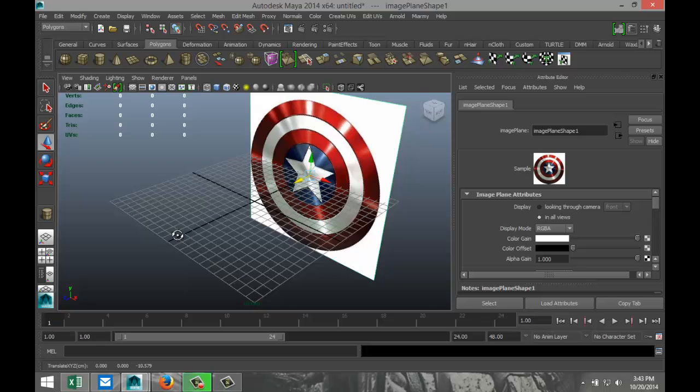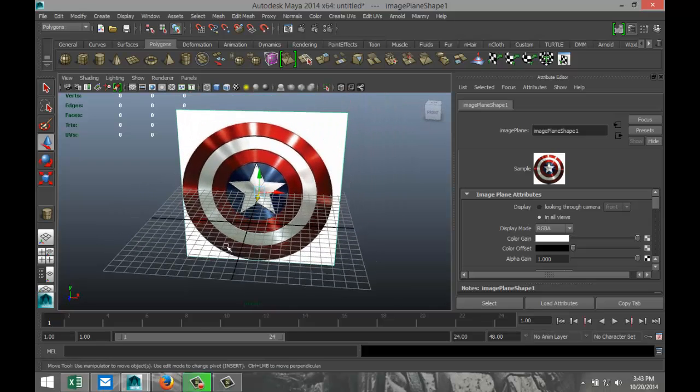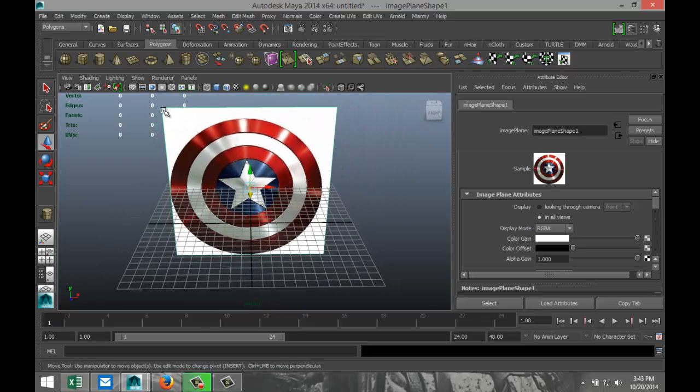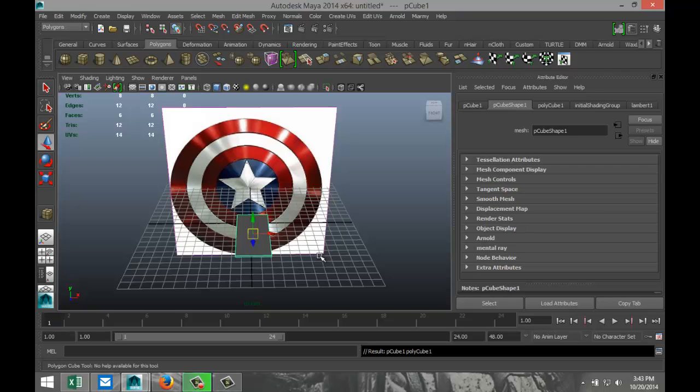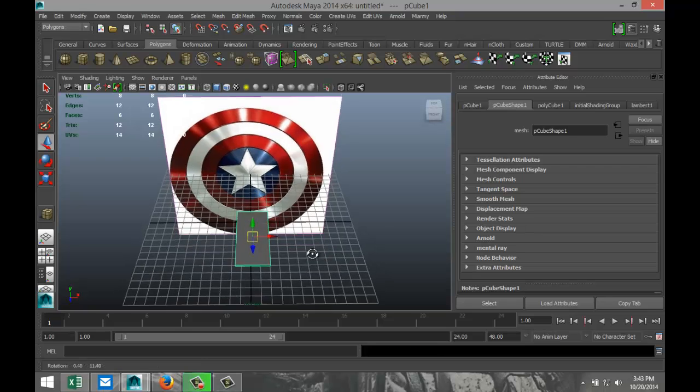All right. Now we're going to start off with the star in the middle. So for that we're going to take a polygon cube. We're going to drag that out, and we're going to give it some height, but absolutely minimal. I'll hit 5 for shaded mode so you can see it a bit better. There we go.